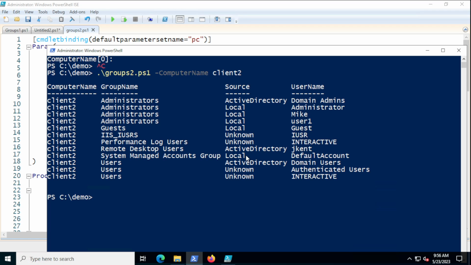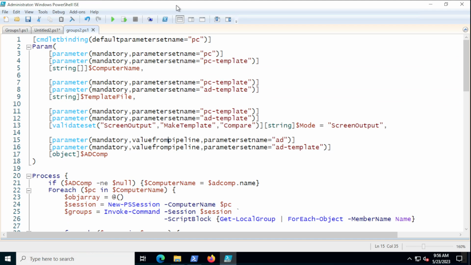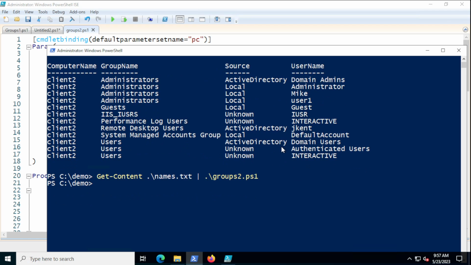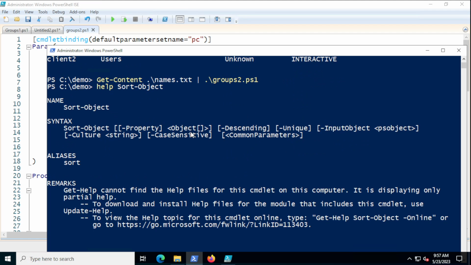Okay, but again, what I had to do to make that work: if I go grab my names file and try to pipe that in to the new version of the script here, again, it's not going to work. So I had to sacrifice something so that any object in the pipeline is going to be sent over to here. That concept is used in other commandlets, by the way. Like if you look at the help on maybe Sort-Object, right? The data coming in, see how it accepts objects, all right? So the property parameter accepts objects from the pipeline.